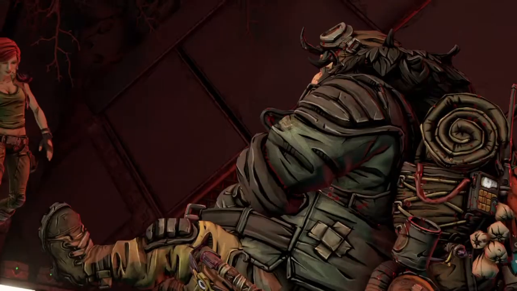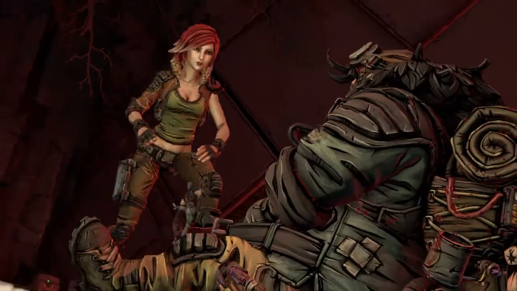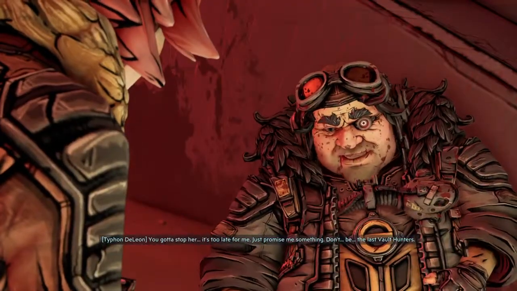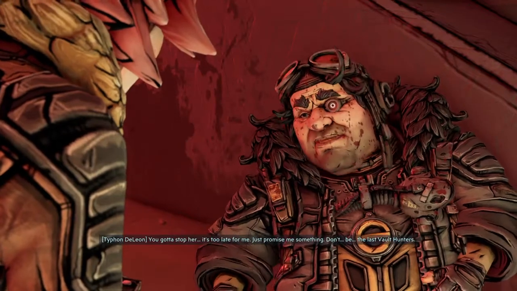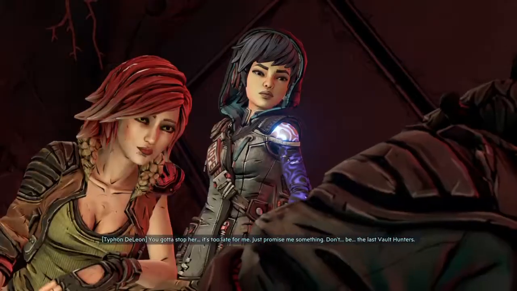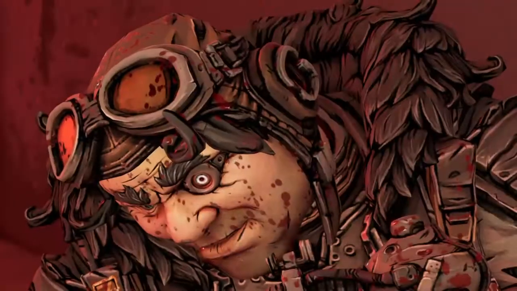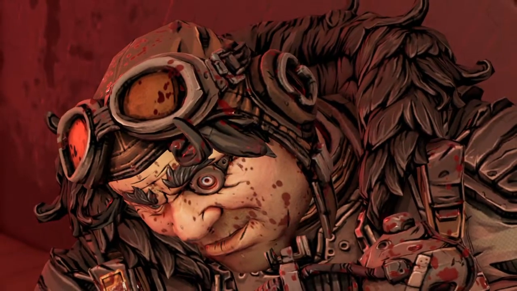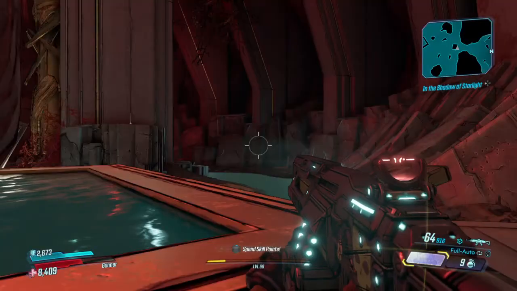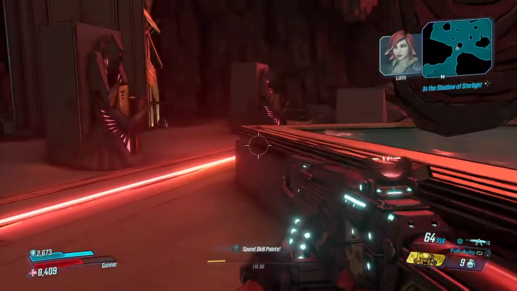Typhon. You gotta stop her. It's too late for me. Just promise me something. Don't be the last Vault Hunters. We won't. He's gone.